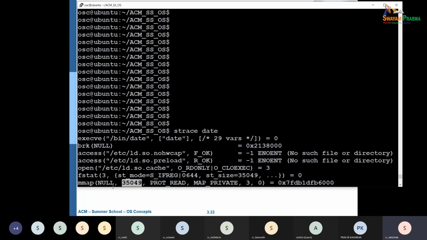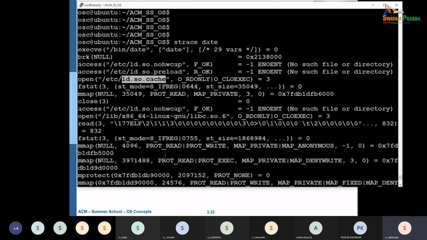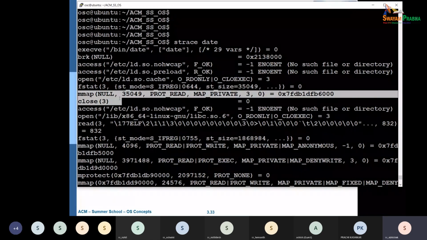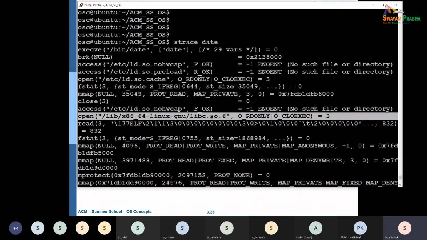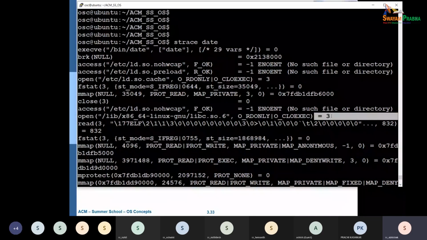It's trying to first load into memory the content of ld.so.cache. And once it has loaded into memory, it closes the file descriptor, tries to open a few other files. Finally, it finds libc.so.6, which is the shared library for libc, the basic library that implements POSIX C calls. It gets it in this path and again opens it as file descriptor 3. Why is it getting file descriptor 3? Because we had closed it here, so it can reuse this descriptor again.